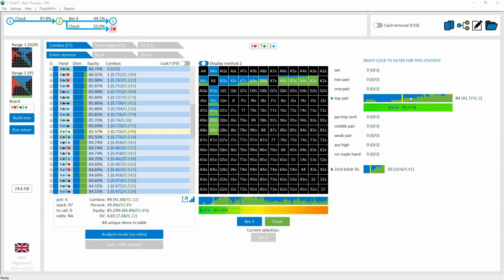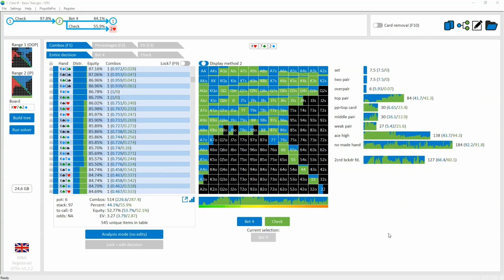So roughly 50-50 split. If you look at the whole cards grid, you can see the pattern quite clearly. So we have more green towards the king 8 offsuit, king 9 offsuit, and then we just have clear blue at the king queen offsuit, ace king, etc. There is some mixing with some of the stronger combos. You can see, for example, ace king offsuit gets mixed into the check back range with some frequency. But generally there's a really clear trend towards betting the higher kickers and checking back the weaker kickers based on this GTO model.